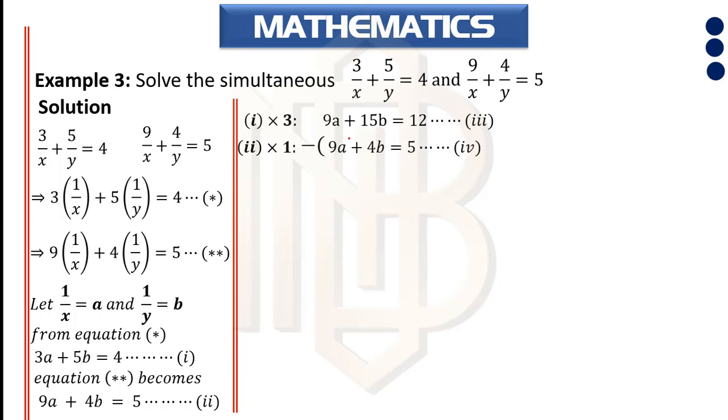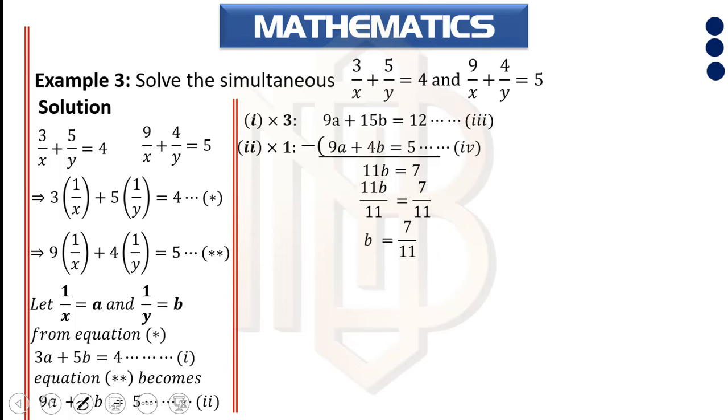And from there, because they have the same sign, you can subtract. What we are eliminating have the same sign. So that means we say minus, of course, this will give you 0, and the minus coming here, that's minus times plus, will give you minus, that's 15b minus 4b, that's going to be 11b. And 12 minus 5 here will give you 7. Okay, so from what you have there, you can conveniently say 11b equals 7, which if you divide both sides by 11, you have b equals 7 over 11.